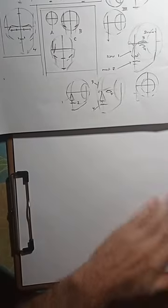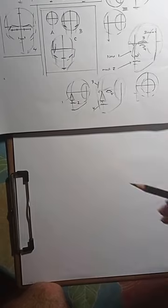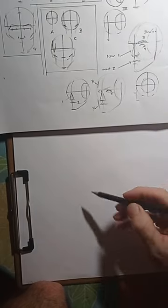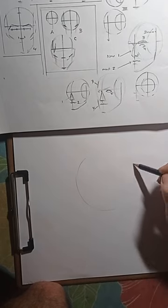This is stuff that many of you are probably familiar with, but I'm going to start doing the front view in a different way, the Loomis style. We'll start with a circle.